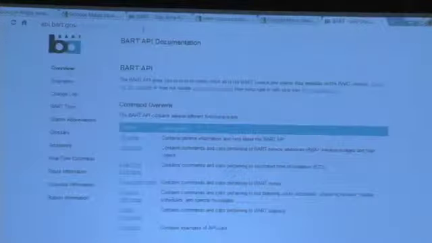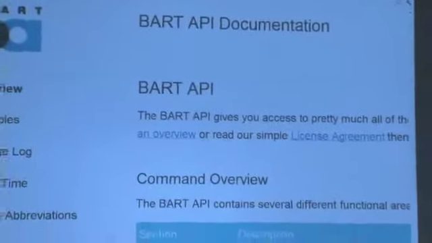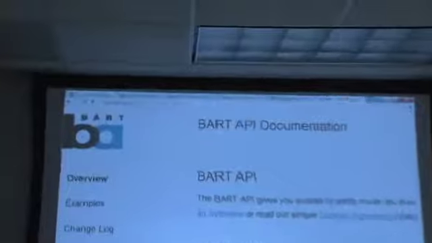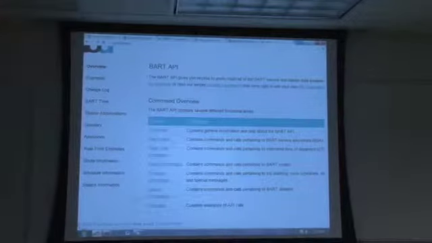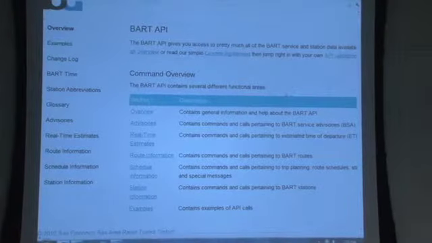The website is api.bart.gov/docs/overview/index.aspx. And again, the more familiar you are with what the BART API can do, the easier the project will be.